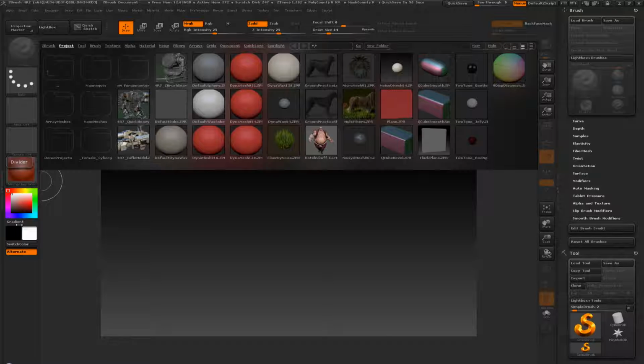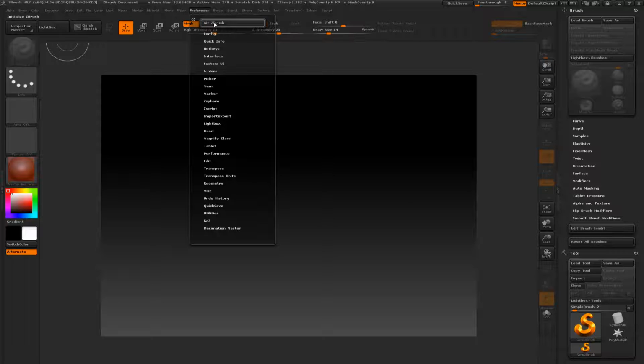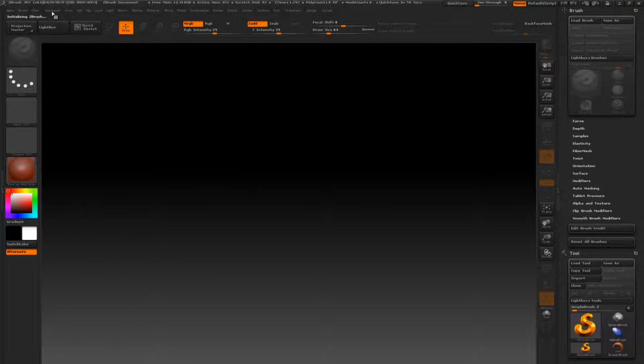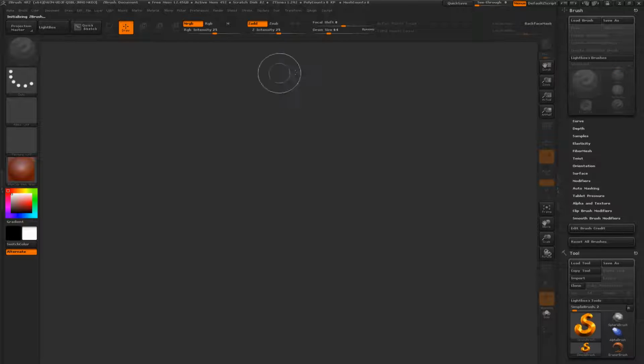Hey everybody, in this video we're going to take a look at the Transpose tools, the Move brush, and a few more other options that should help us with the introduction to ZBrush. So here we go, again a new document. Just like with the previous one, I press the comma to get rid of that light box. I go over to Preferences, initialize ZBrush, and then into Documents I go over and decrease the range to 0. This way I have a clean background on which I can work.